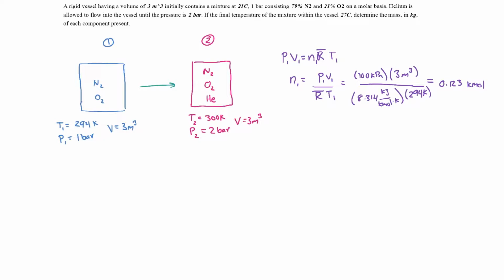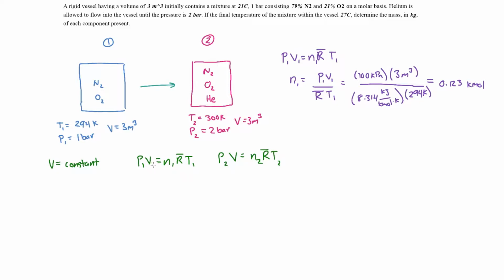Okay, the next thing, our goal is to find how much helium in terms of moles there is at state 2. So what we're going to use is the ideal gas law, but what's special about this problem is that the volume is constant because it's a rigid vessel. Whenever you see the word rigid or that it can't deform or something like that, that typically means the volume is constant. So let me write out the ideal gas laws. These are the two ideal gas laws at the two different states, and what we notice is that the volume of the two states are the same.